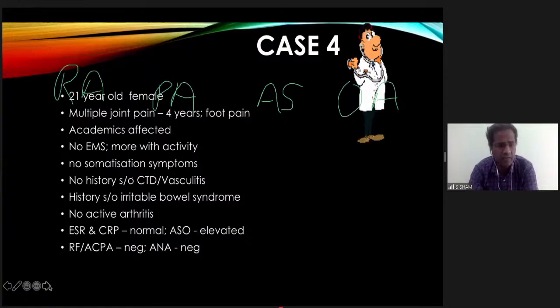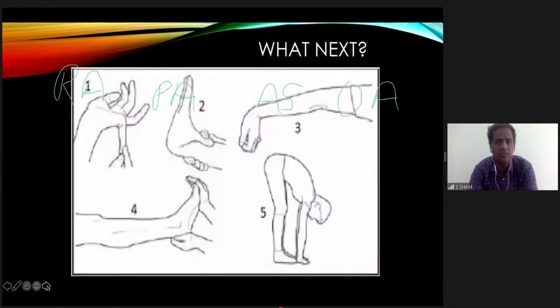Any young female with polyarthralgia, always think of something called benign hypermobility syndrome. This is a very simple thing. You can just do the Beighton score at the bedside. Particularly young females who are pretty lean, if you check, they just have benign hypermobility syndrome. Many a time these patients go through unnecessary investigations. They might have some false positive ANA and immediately people think they have SLE. So always think of benign hypermobility in a young female with polyarthralgia.